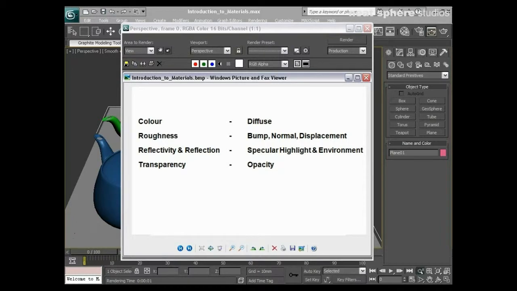Transparency is the last thing, also known as opacity, and that comes in 2 flavors. You can either make an entire material semi-transparent or transparent, such as glass, or we can be a little bit more cunning and use a 2D image that's black and white, and actually mask certain areas of our material to be transparent and certain areas not to be.